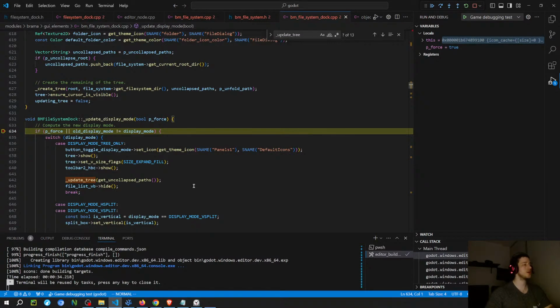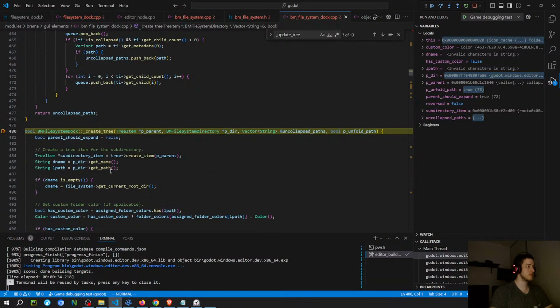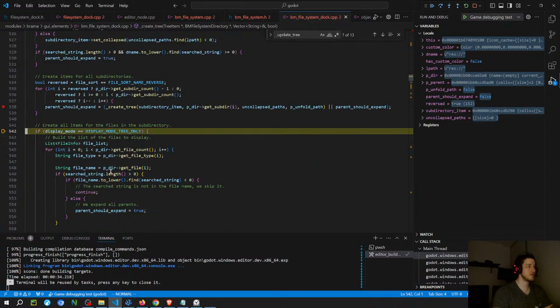But one thing, I think a simple thing that I can try as well is instead of creating the tree, I can just loop over the directories and see if I manually create, like what happens. I can put a breakpoint there, just copy the loop that they do without the reverse. Just simplify.